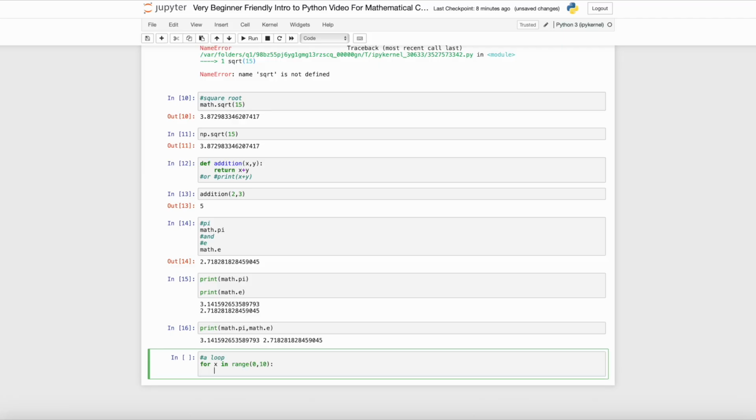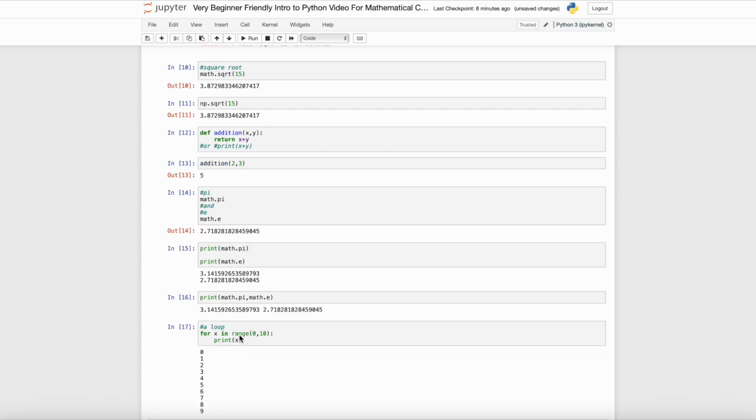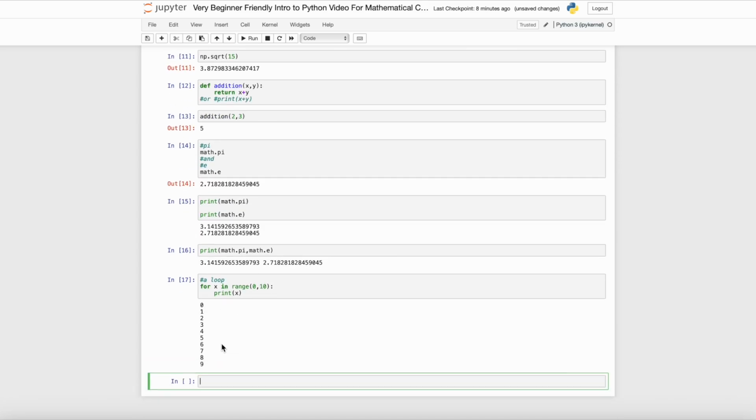And then what do we want to do with this? Just for simplicity, and we can do some more later on, we're just going to put print x. So it's going to go through the numbers and print each of those numbers in our range. As we can see, it did 0 to 9. And we're wondering, why didn't it print 10? Well, remember our loop has a start value and then it has an end value. And the end value is essentially that number minus 1.